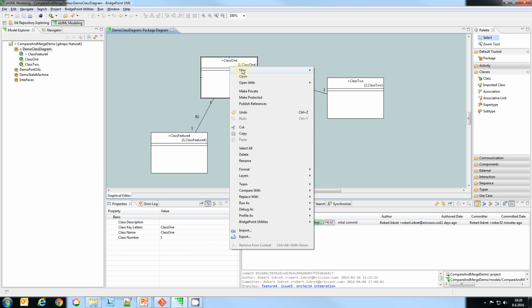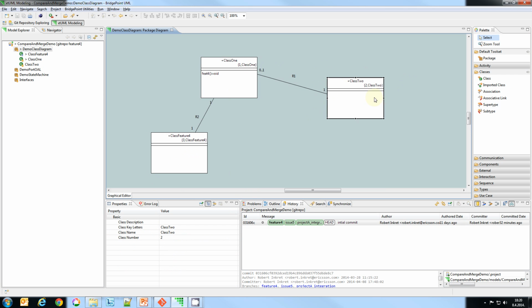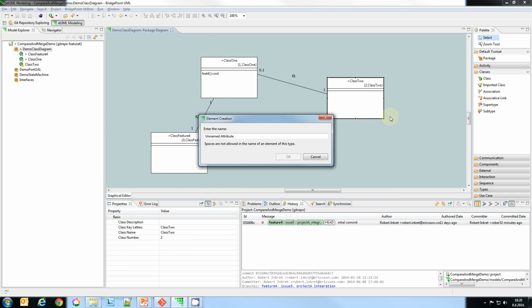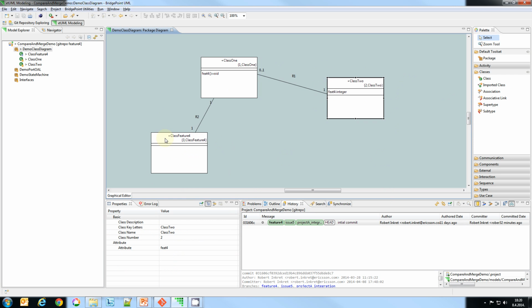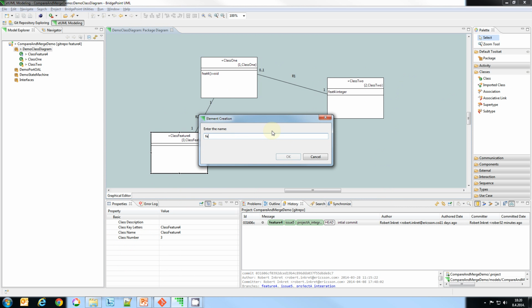Let's add some operation. We can also add an attribute here. And we can add some operations.